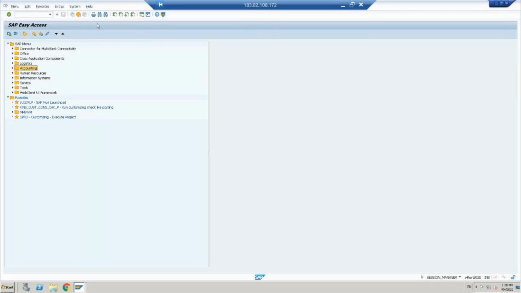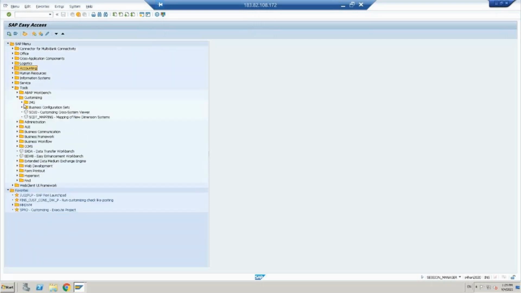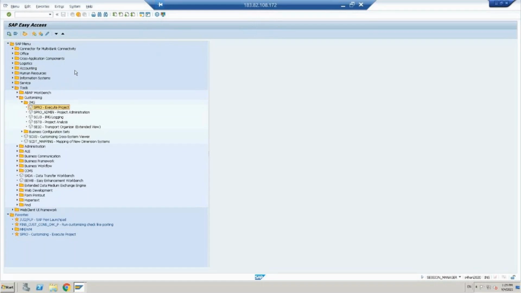But our part, the SAP consultant part, is SPRO, or the IMG implementation guide screen. To go to the IMG screen you need to type in the command field here. We can type it in the command field, or else you can go by path also. Mostly we regularly use SPRO, so that is the reason we mostly use the SPRO T code, or else we can go by using tools, ABAP, customizing, IMG. For every path you have one transaction code, a T code. Starting you can see SPRO.